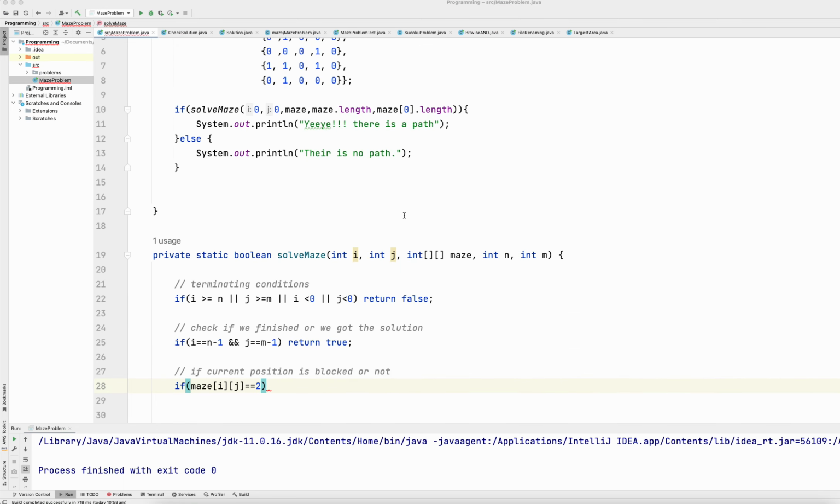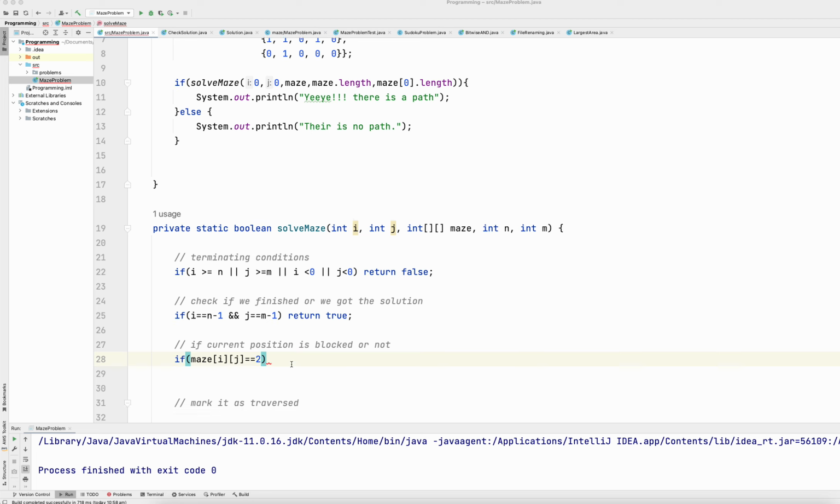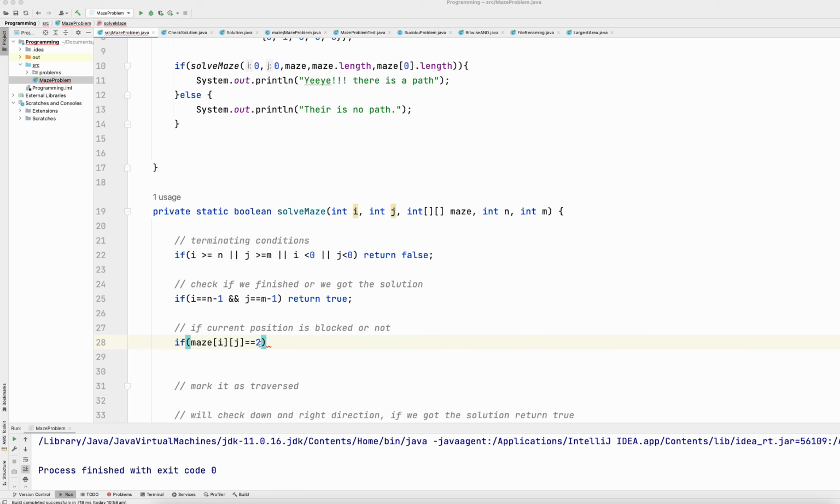Since we have an integer array, we are using 2 as the identifier that it has already been marked. Okay. Now if we have already traversed, or maze of i j is equal to 1, or it already has a blocker, we can simply return false, since we cannot traverse beyond this.